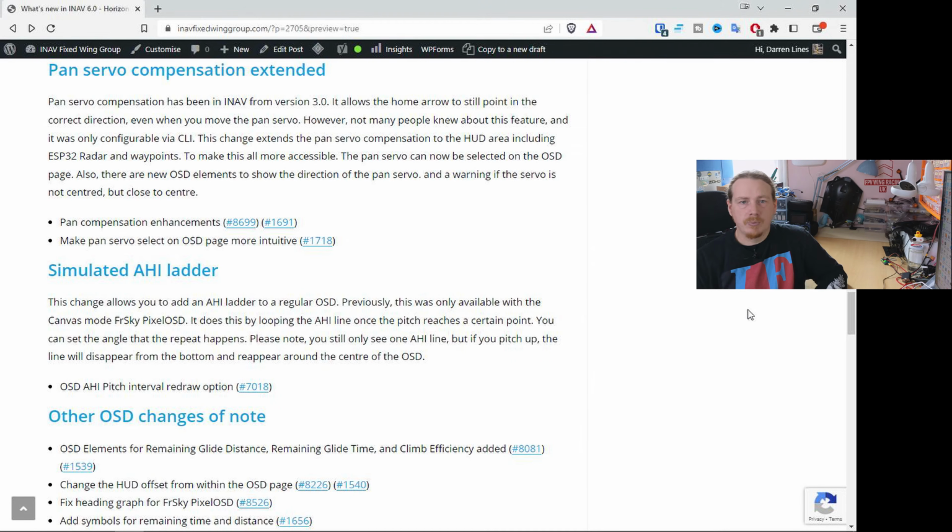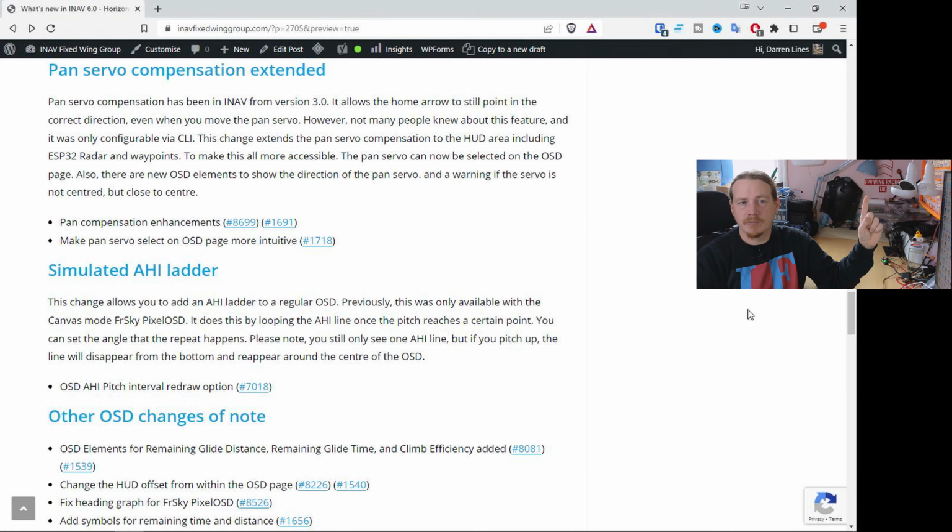So for example, I'm pointing straight ahead at you. My home position is over here. My home arrow is doing that, right? If I turn to look at my home position, on the OSD without this set up, the home position would actually follow my view. So if I turn, it's now saying that the home position is behind me when it's not, it's there. So it's giving me false readings.